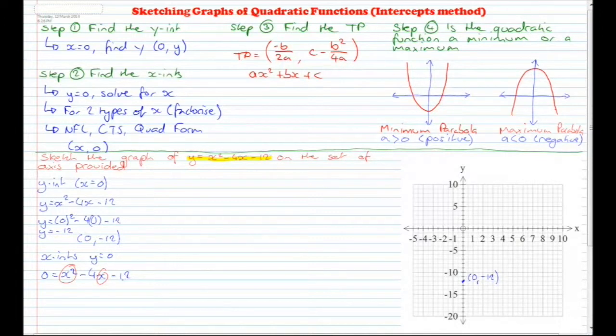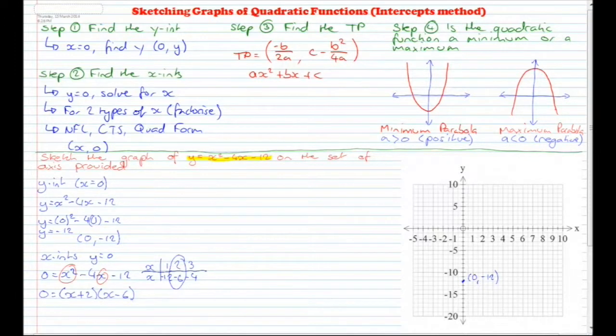Right, so we're going to have a look now to see if we can factorize. So we go, are there any factors of negative 12 that add to negative 4? So let's have a look at the factors of 12. So we go x and x, factors of 12 are 1 and 12, 2 and 6, 3 and 4. And of course it's negative, and with the number in the middle being negative, that means the larger number is going to be negative. And which ones are going to add to negative 4? Well, 2 and negative 6 will add to negative 4. So you're going to get 0 is equal to x plus 2 and x minus 6.